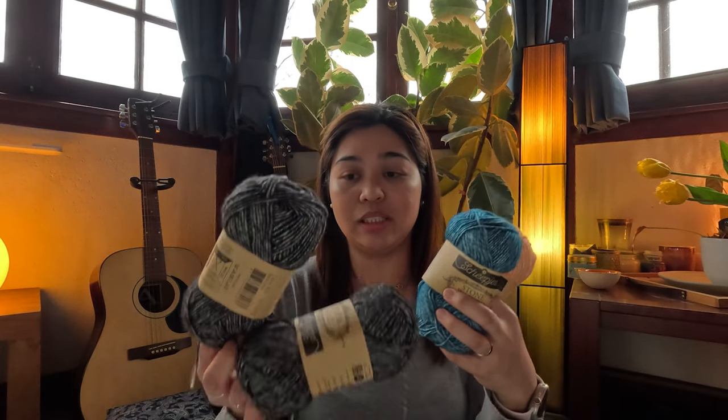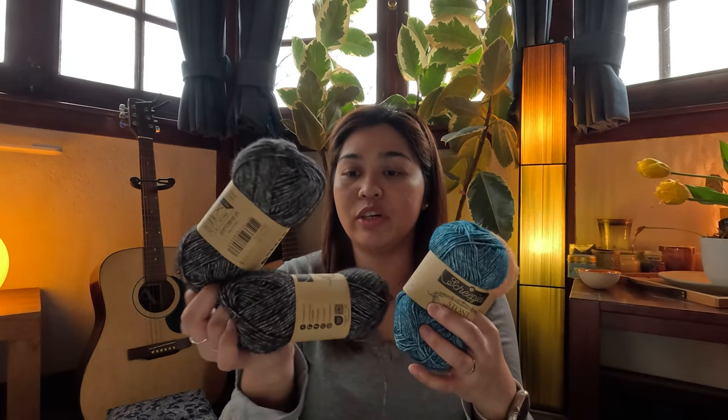It is so soft, and I already have a project that I will be using for this yarn. So I got this color, and then I also got the color blue one. This is called the Blue Appetite, color 805. And then I also got two pieces of stonewash scapias of black onyx, color 803.